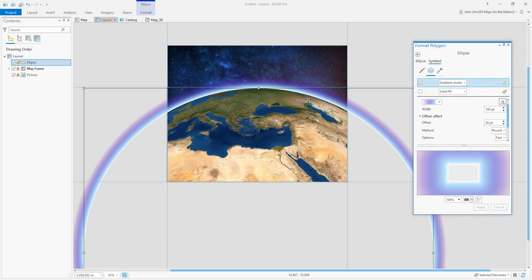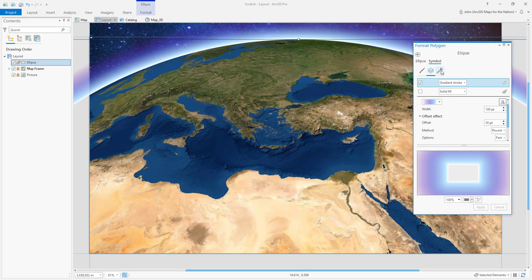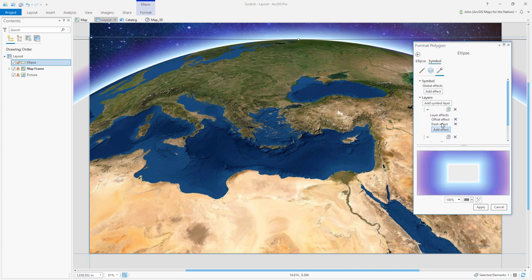Now I need to do the same thing for the inner part of the Earth. This is where the magic really starts happening. So let me zoom in a little bit. Now in the symbology panel, I'll look at the structure here, and I'll get rid of that fill. I want to duplicate this stroke layer. So now I have two of them, and I'll go back into the layers tab and start controlling this. So this is just stacked up on top of the other one right now, but I want to make it thicker, and I want to reverse the offset so it renders inside.